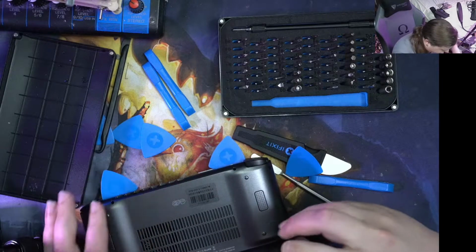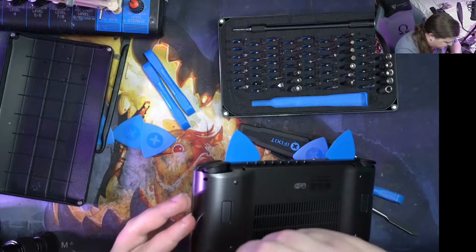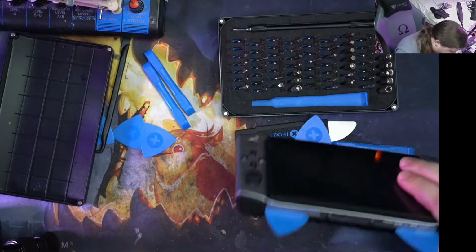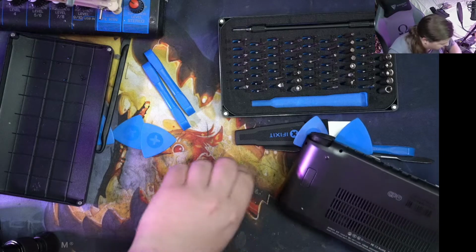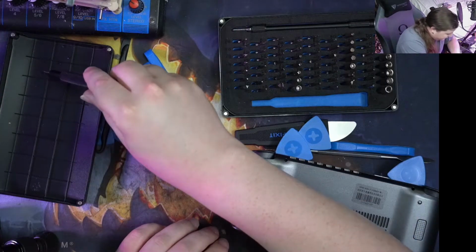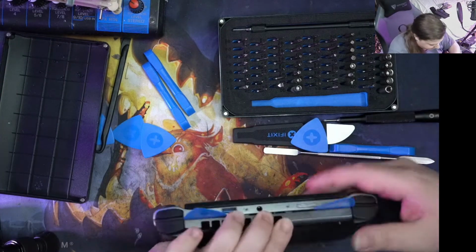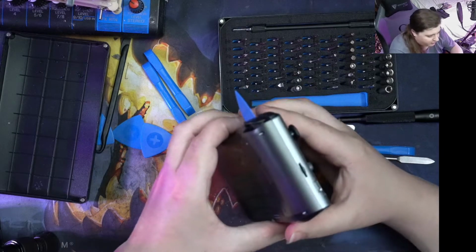There shouldn't be. The only screw I haven't taken out is that one, and I'm just like... There, okay, now I got that one out. But wait, let me just see. Yeah, okay, it is magnetic, but it's just not magnetic enough to be with like that.